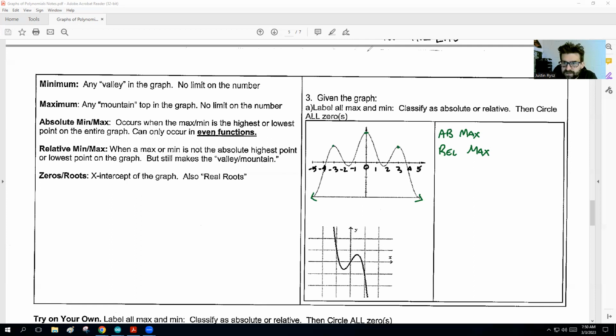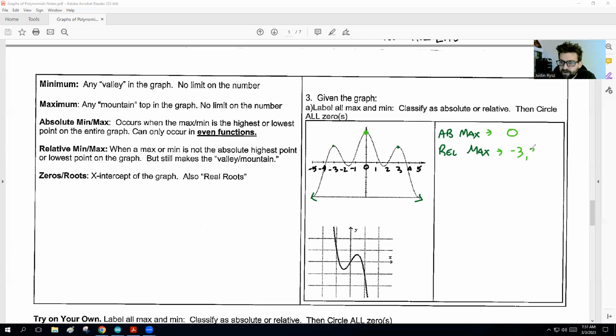If we were going to describe where the absolute maximum is, we're going to look to see where the absolute highest point on the graph is. And that's right over here. And so we'd say that there's an absolute max when x equals 0. Now, these other points here are relative maxes because if we just look in that region, they're the highest point. But right here at -3, that's a high point on this mountain here, but that's not the highest point of the graph overall.